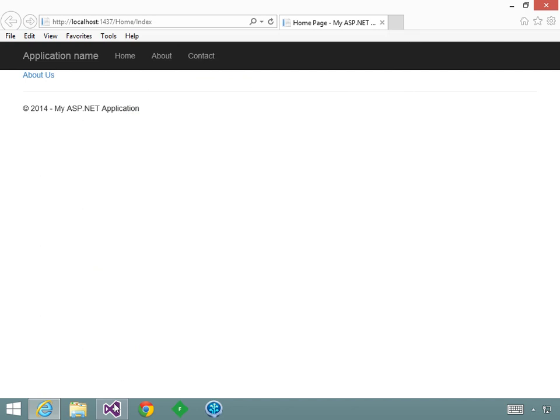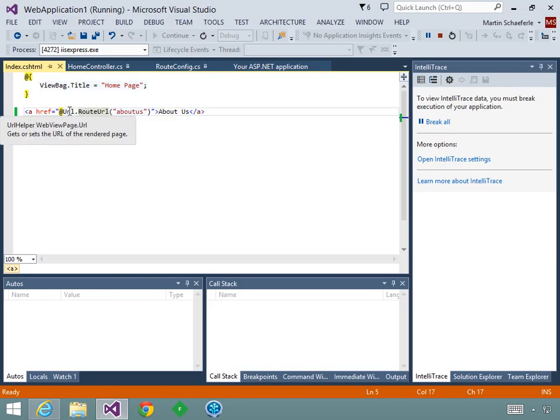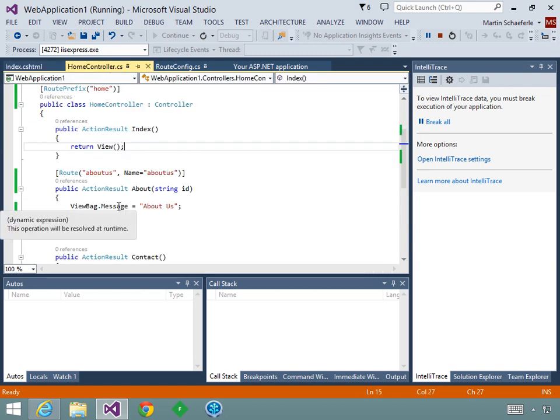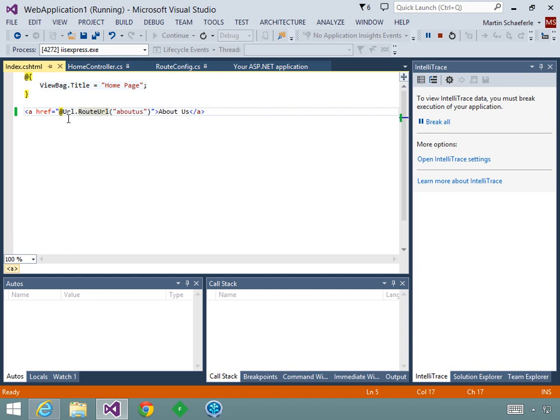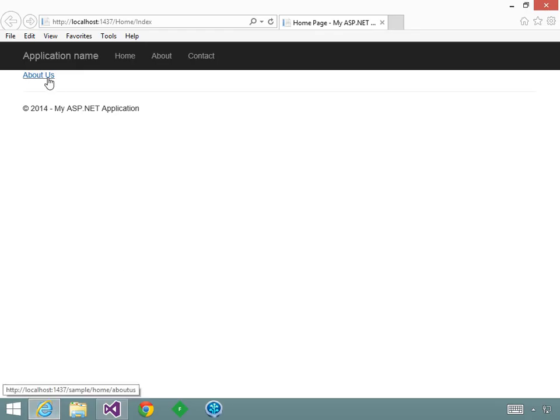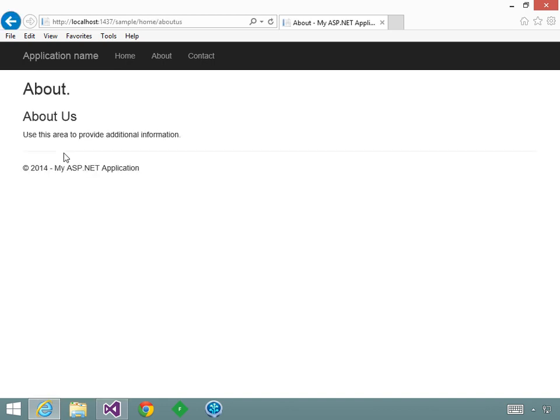By using the URL.RouteUrl method, it goes and finds our route and then calculates it based upon our route attribute tags. It calculates it based upon our attribute routing. And then in this case, we're creating a link. So if we go back to our page and click About Us, our About page loads up as expected.